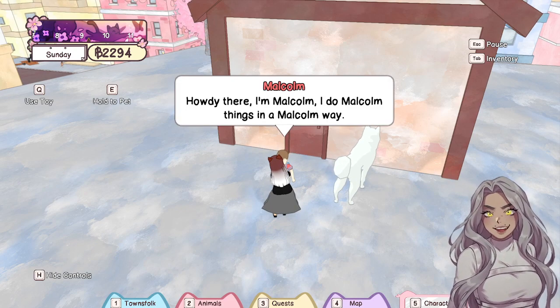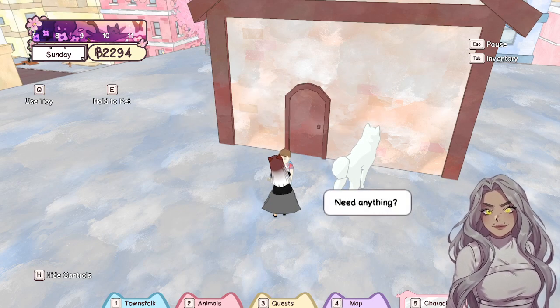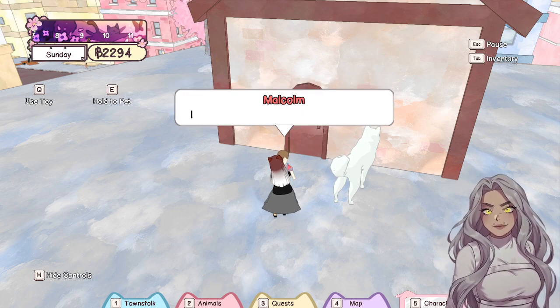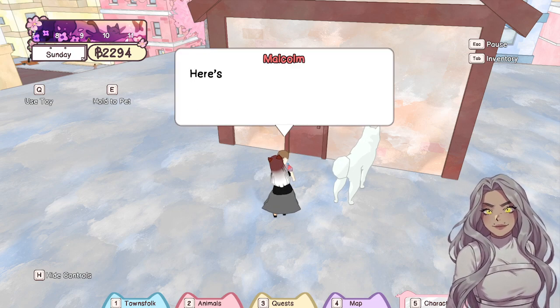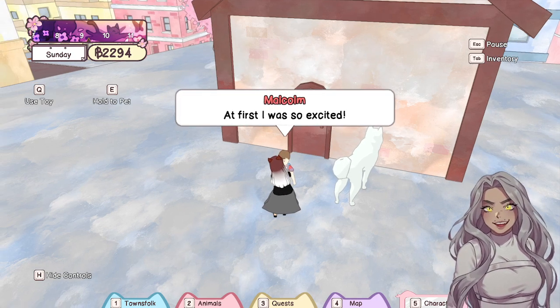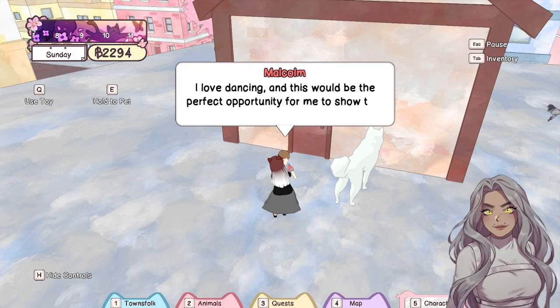Malcolm. Howdy there, I'm Malcolm. I do Malcolm things in a Malcolm way. Need anything? I could use someone to talk through something with, actually. I feel like you would give good advice. Here's what's up. There's a big dance competition happening in the city next week. I've been seeing posters for it all around town. At first I was so excited. I love dancing and this would be the perfect opportunity for me to show that off.